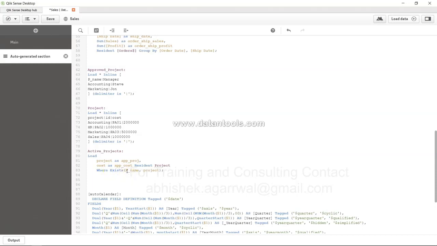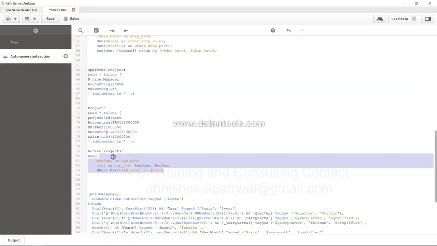We are saying that we want only those projects which are available in the approved project name, p underscore name. There is no join; we are looking up p underscore name for all of the values in the project table and then fetching the information only for those projects which are under approved project.